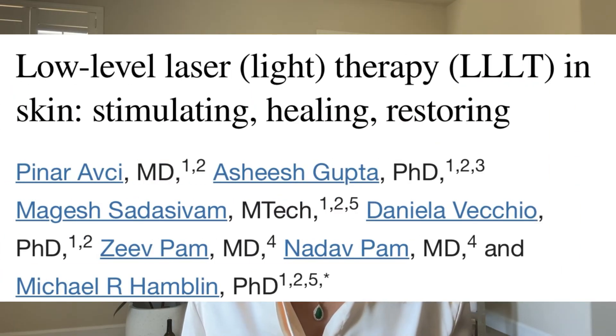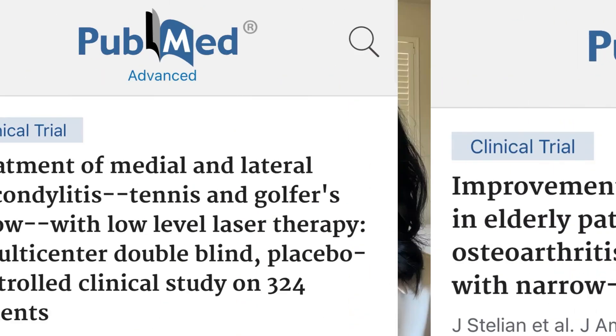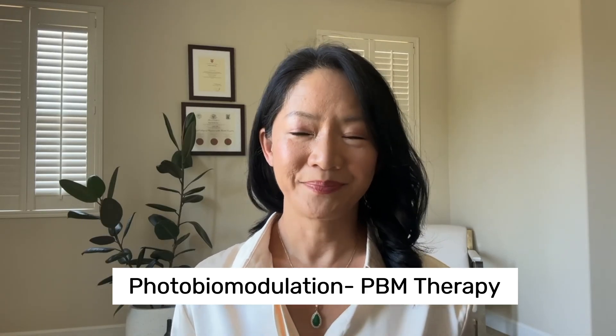Red light therapy has gained a lot of attention in the last couple of decades, and there are now over 2,000 published studies on red light therapy. The fancy term for it is photobiomodulation. It was NASA who actually put red light therapy on the map, when astronauts experimenting with red light to grow plants for food in space found that wounds and injuries on their hands healed faster when exposed to red light.